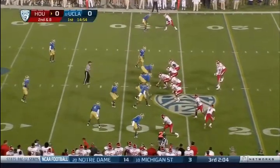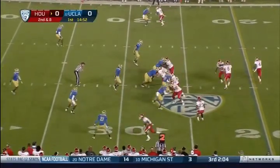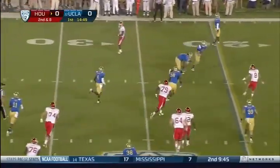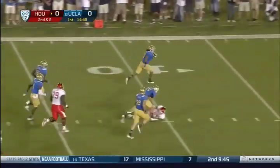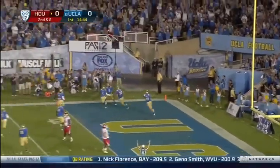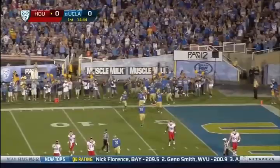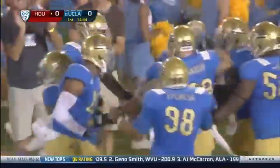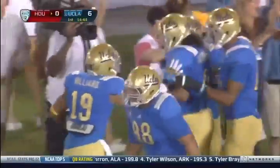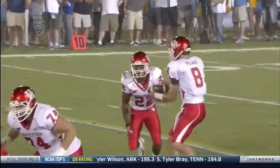Those long throws you're really just talking about long handoffs — this is what Houston's offense is. That's a wide ball, a wide football picked up by UCLA. That was a backwards throw picked up by Eric Kendricks for a touchdown, and that is what defenders against Houston need to be alert about, because Houston throws a lot of backwards balls.